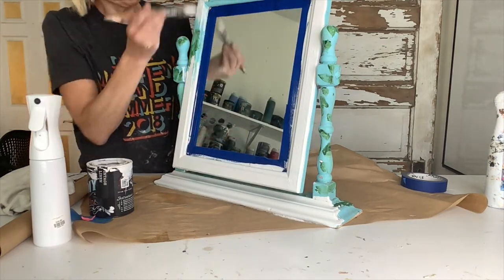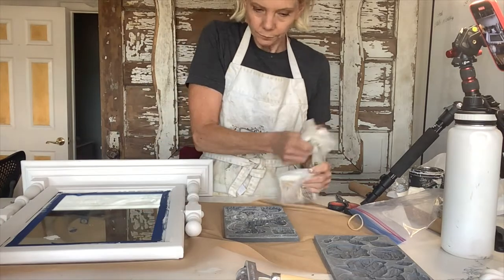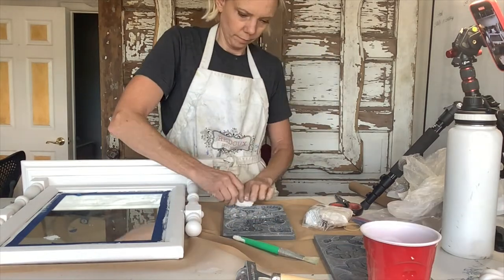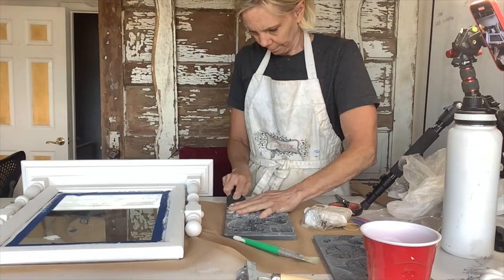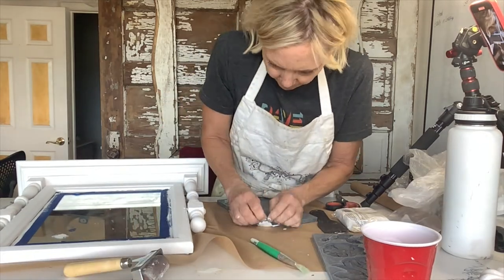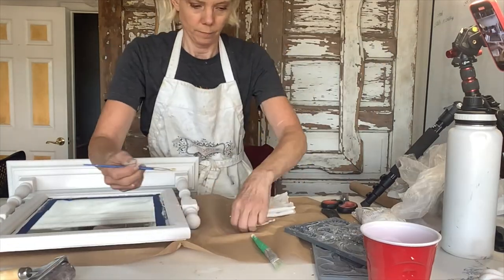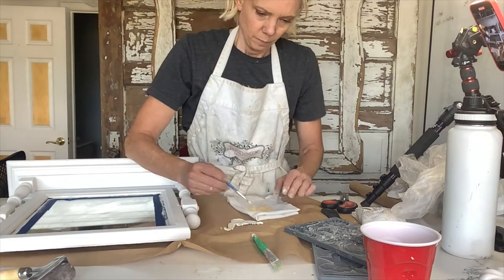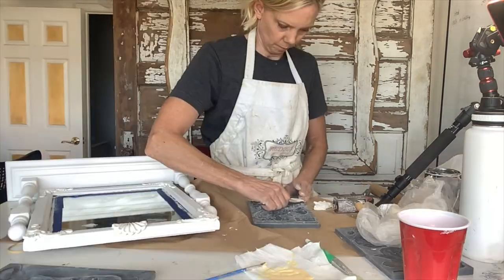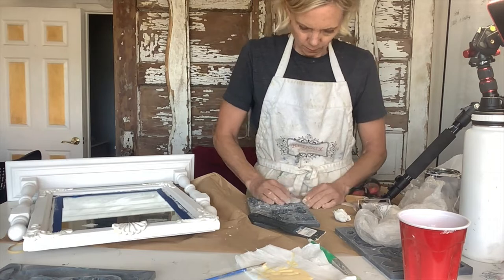I ended up doing two coats because that turquoise was so strong. I wanted to add detail, so I'm using the IOD Classic Elements mold. Use corn starch in the molds before you put the air dry clay in. Roll the clay into a flat surface and press it in — I use a scraper to even it out, and also the IOD brayer to get it really smooth. Turn your mold upside down and let gravity do the work for you. Slowly unroll it and you should have no problem with it coming out. I like to use wood glue to adhere the mold piece — it has wood fibers in it. Use an inexpensive brush to paint on the wood glue, make sure to get your edges really well, and while it's drying, keep pressing the edges down. If you have thin lines on your mold, just go a little slower as you take it out.